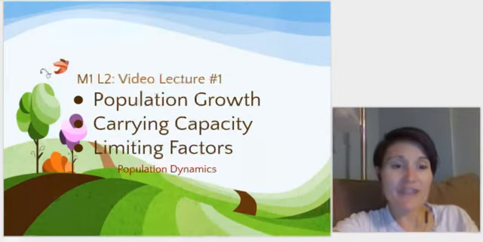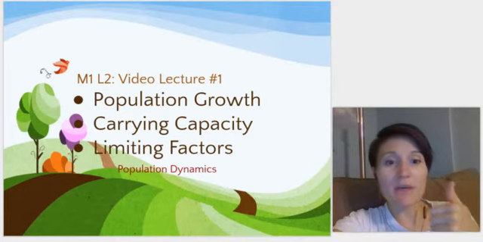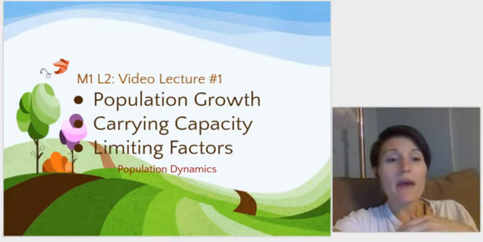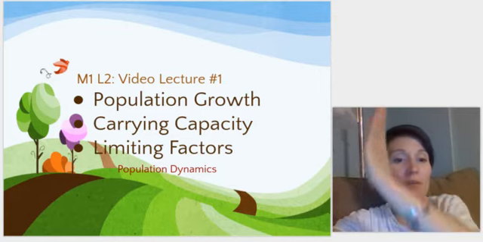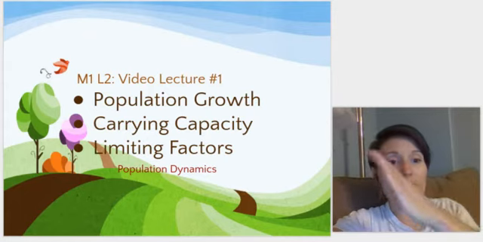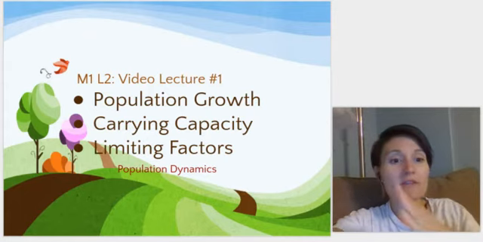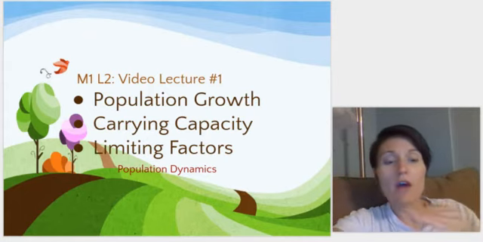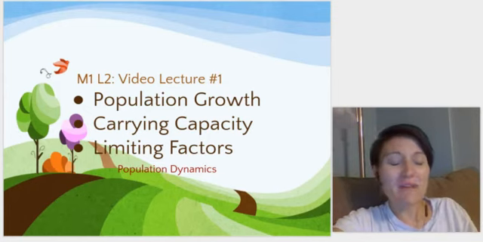All right, so let's look at what we talked about. We looked at population growth. We have the J curve that goes, what way am I going? Straight up. So that's due to little or no limiting factors. There's plenty of everything so people can grow and continue reproducing. Then we have the S curve, like that. It levels off because of limited resources, and that's more realistic.